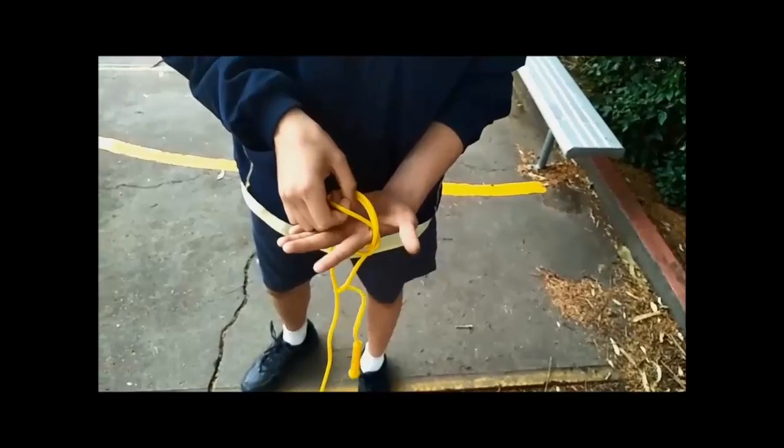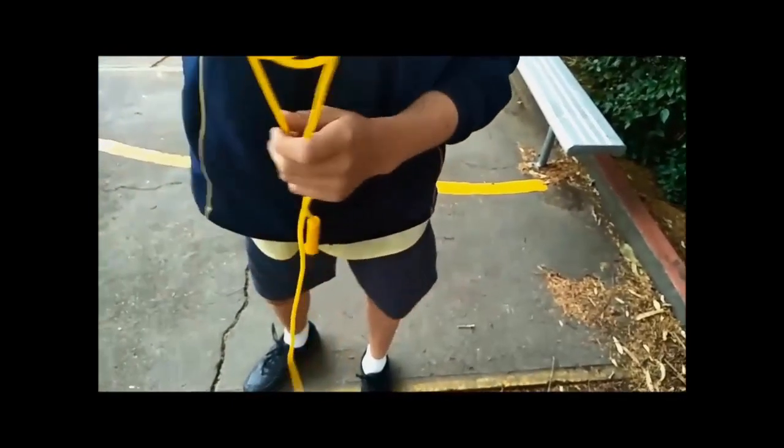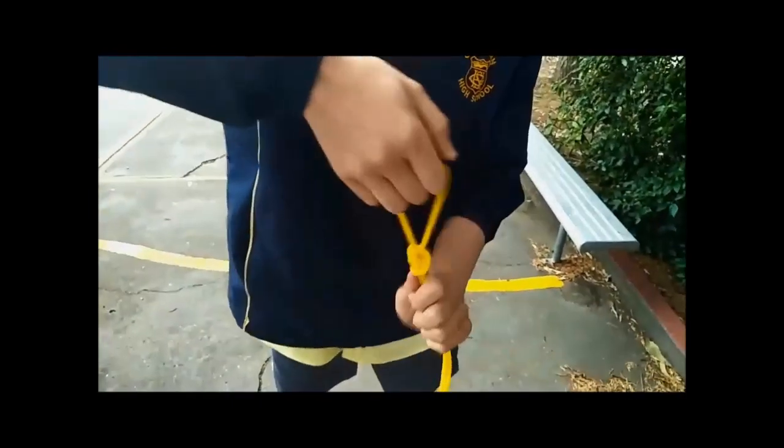Now I'm going to keep this loop separate from the others, take our hand out, and then pull on the loop and the lead cords. And that's the Alpine Butterfly Knot.